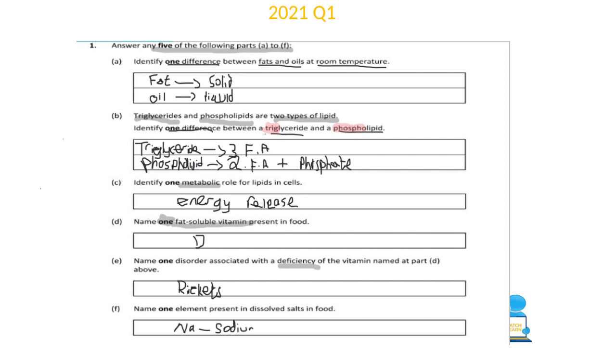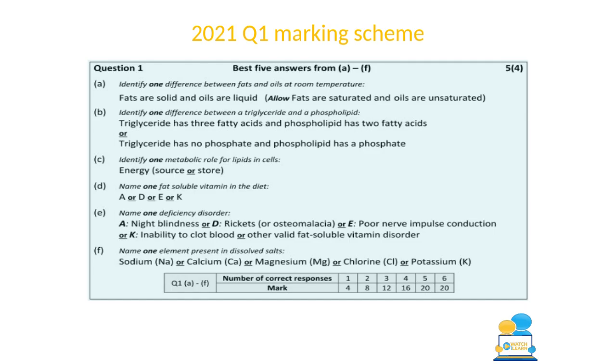And again, with this question, we've a wee bit of buffer. We've a wee bit of leeway in that we could get one part of this question wrong and still get 20 marks out of 20. Again, 20 marks going for this particular paper. Just looking through the marking scheme from that particular question. Again, notice that they're saying the best 5 answers are going to be marked from A to F. Again, the best 5, 4 marks for each part that you answer correctly.